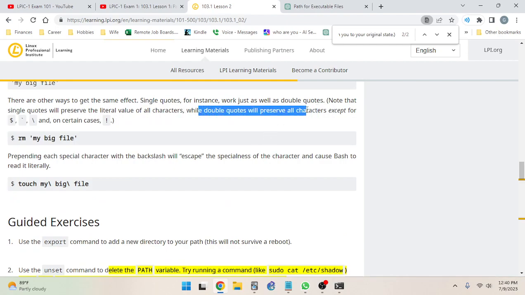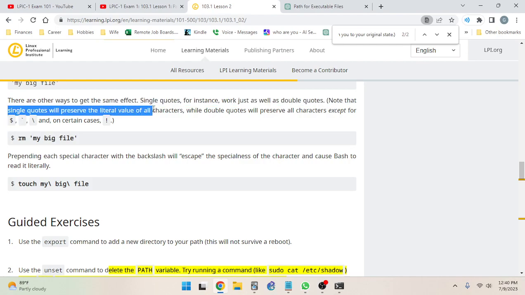Double quotes will preserve all characters except for the dollar sign, which is used to call that variable. Single quotes will preserve the literal value of all characters.